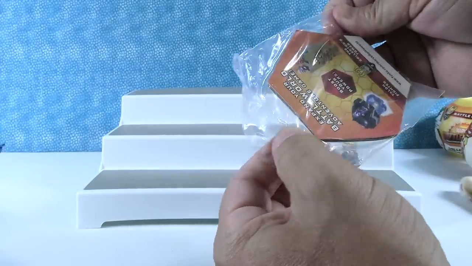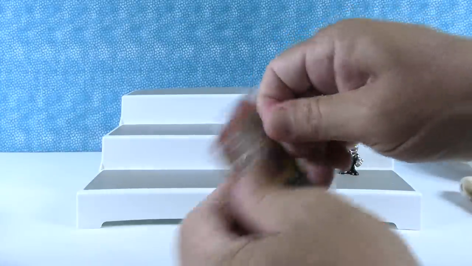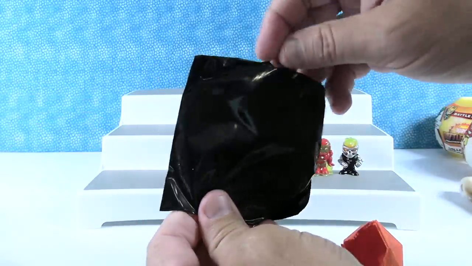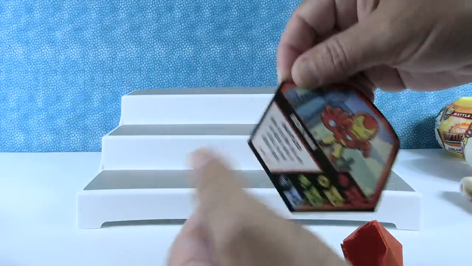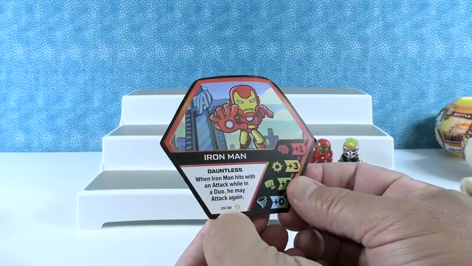We get... Is there a tear strip on here? I can cut it for you. Yeah, thank you. That'd be great. I cut that one. So don't open that black bag before your figure if you don't want to ruin the surprise of who you're getting. Iron Man. Iron Man card. Dauntless.